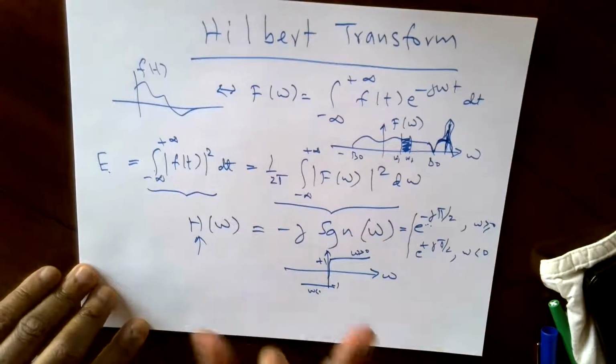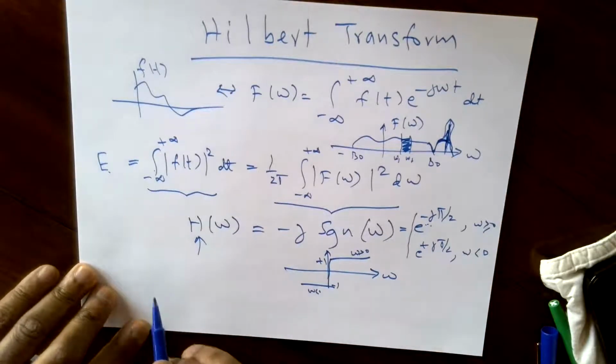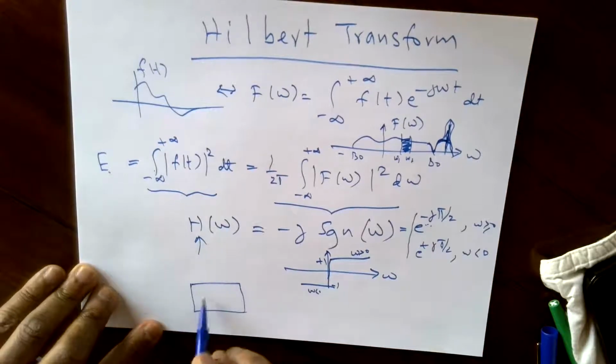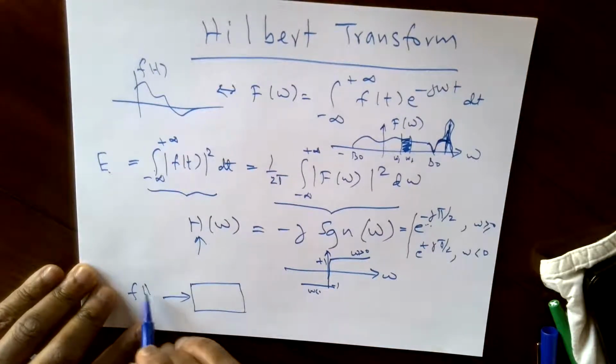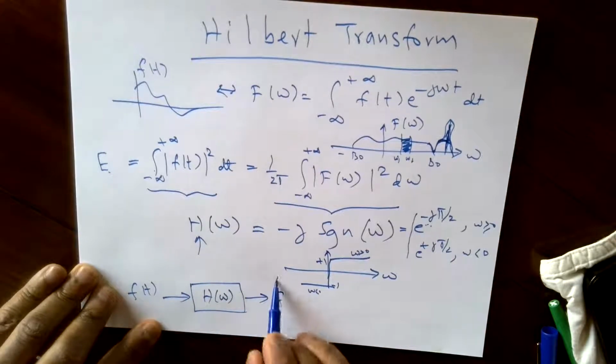So what does it do? Its application is for modulation. You can save bandwidth. That I have already lectured. But the question is, if you pass a signal f(t) through this operation, what happens at the output? How do you write this signal?